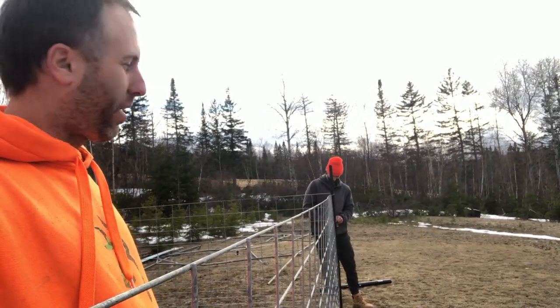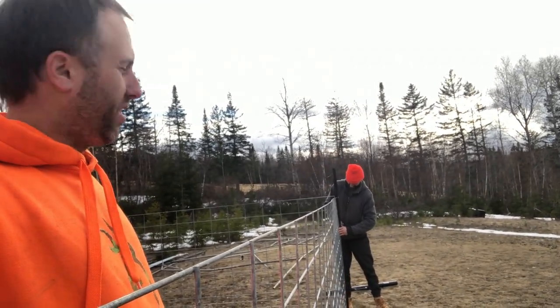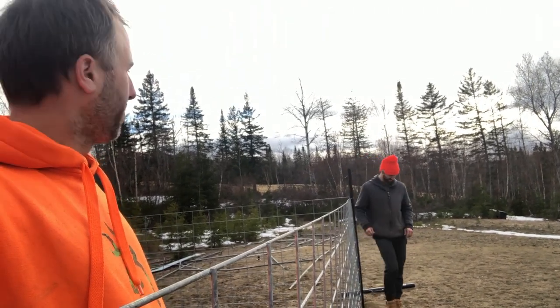And we're working on a pig fence. Trying, anyway.